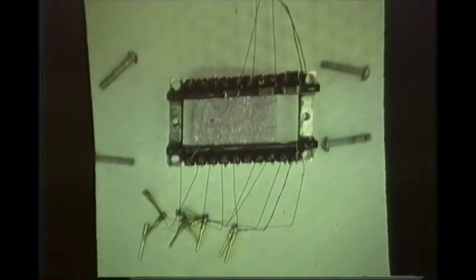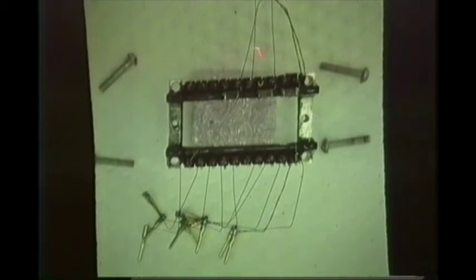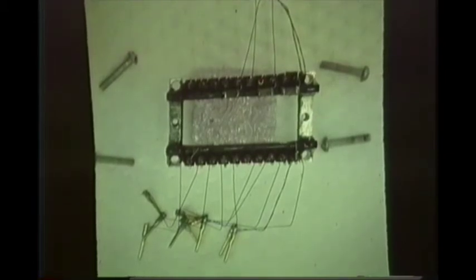Okay, this is the socket for the CCD chip, and it's a bit complex. There's a fair amount of wiring in here and so on. This is quite small. I think it's 0.7 inches across here.